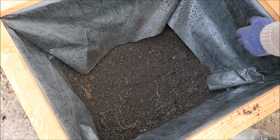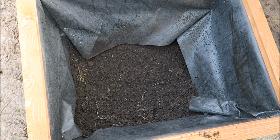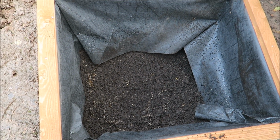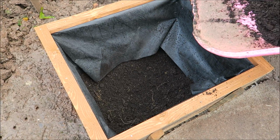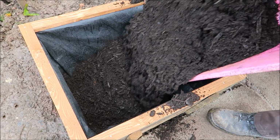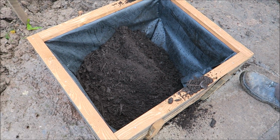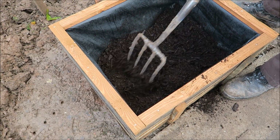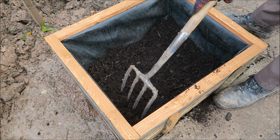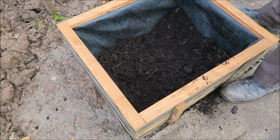Now I put this liner in just to help keep them a bit moister in the summer, and it'll stop the timbers rotting quite as quick, and it makes it nice and tidy. I put the top on just to hold the liner in place. The liner will last about 5 years. I'll pop that in. There you go, we'll just level it out. Now I shall have to put a bit more in there because that's a bit low for putting the plant in.